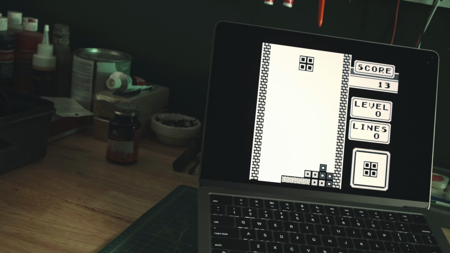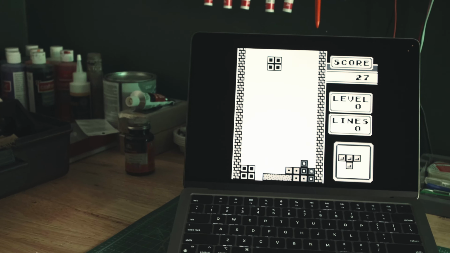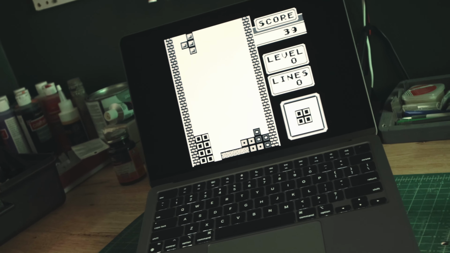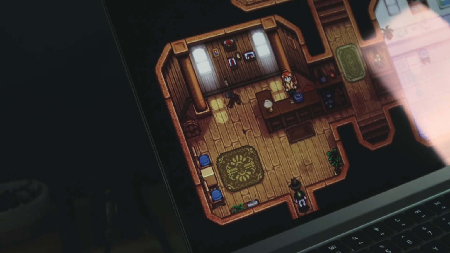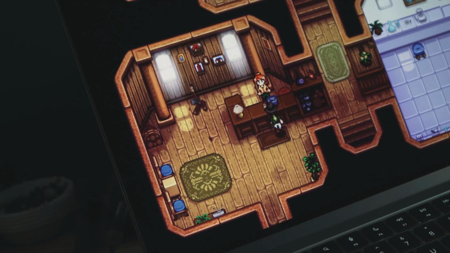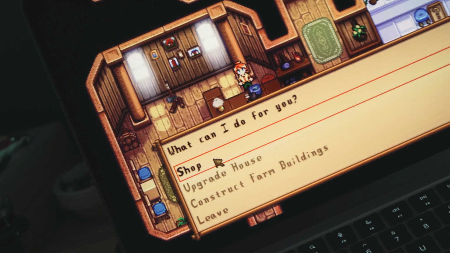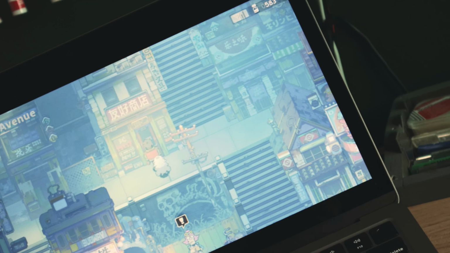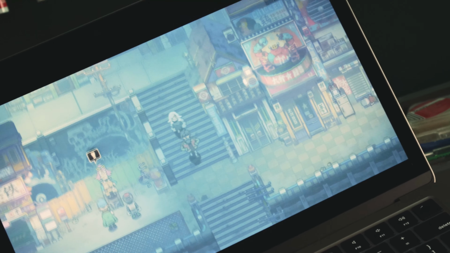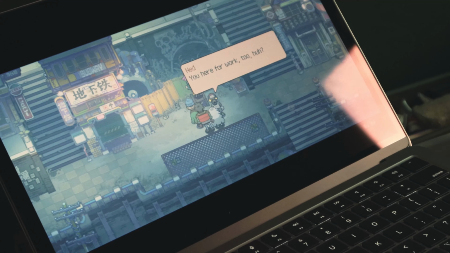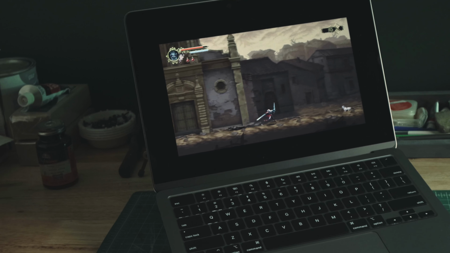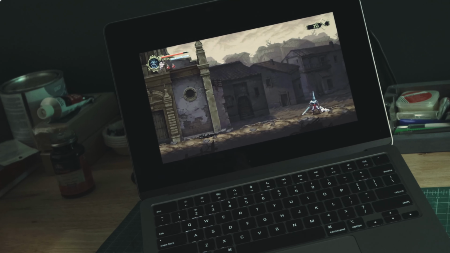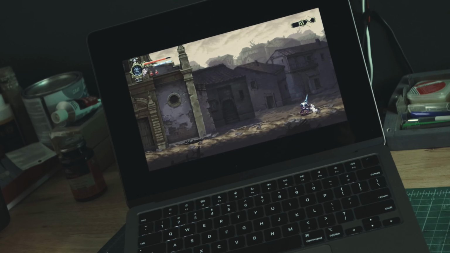I was pleasantly surprised at just how well most of the games I tried to play performed. Now, to be clear, this is far from an exhaustive list of titles. I'm no LTT Labs, so I can't tell you the ins and outs of what's going on here. But what I can tell you, and what I'm aiming to show with this video, is that gaming on Mac is dangerously close to viable. And it's the same situation for Linux right now. Gaming on Linux is extremely close to being feasible for a lot of people. However, the across-the-board support for games just isn't quite there yet.